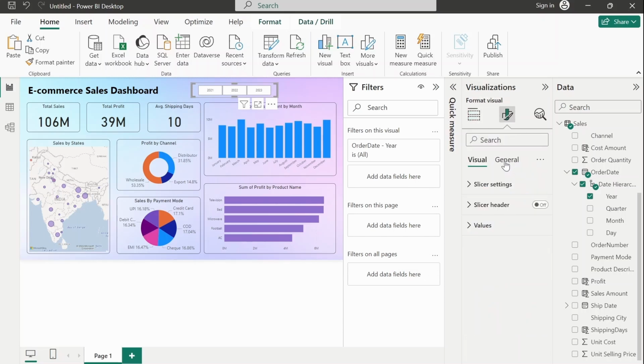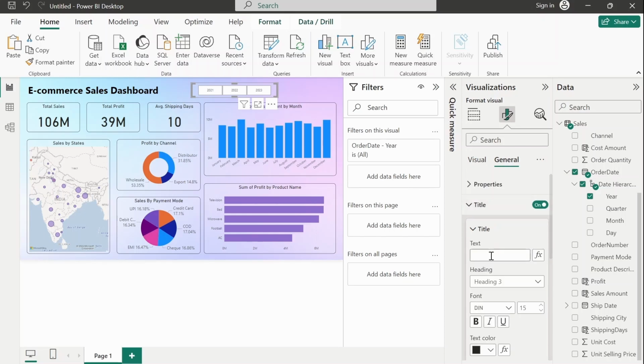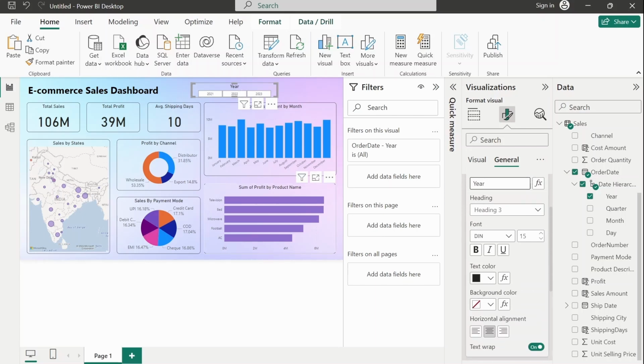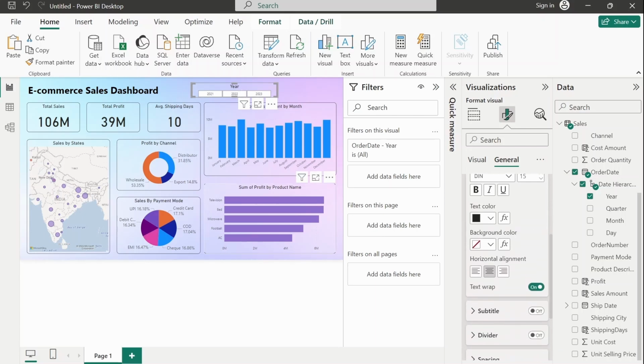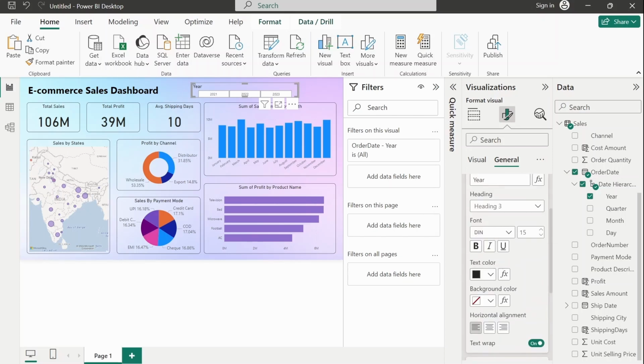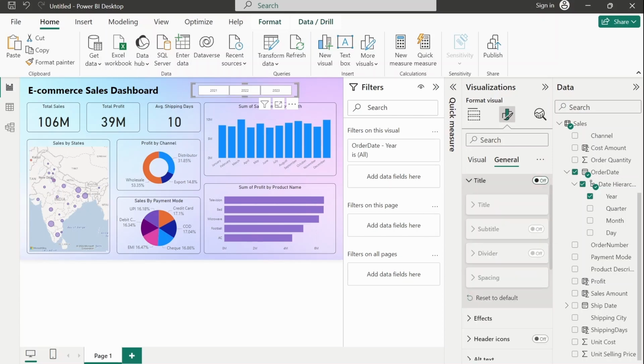So we can go here and try to select general. Here we can write year. Instead of at the top, can we try to place it at the start? Even I think I don't need a title of this type.